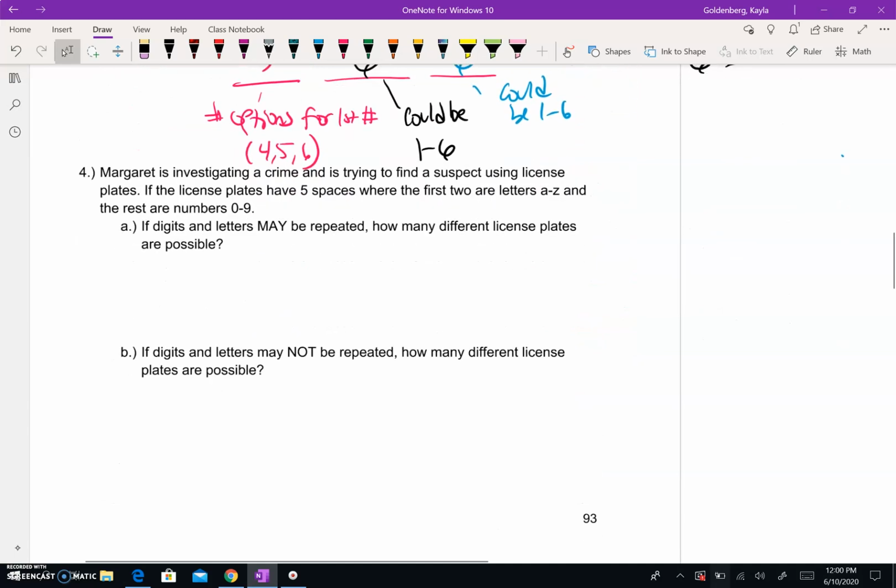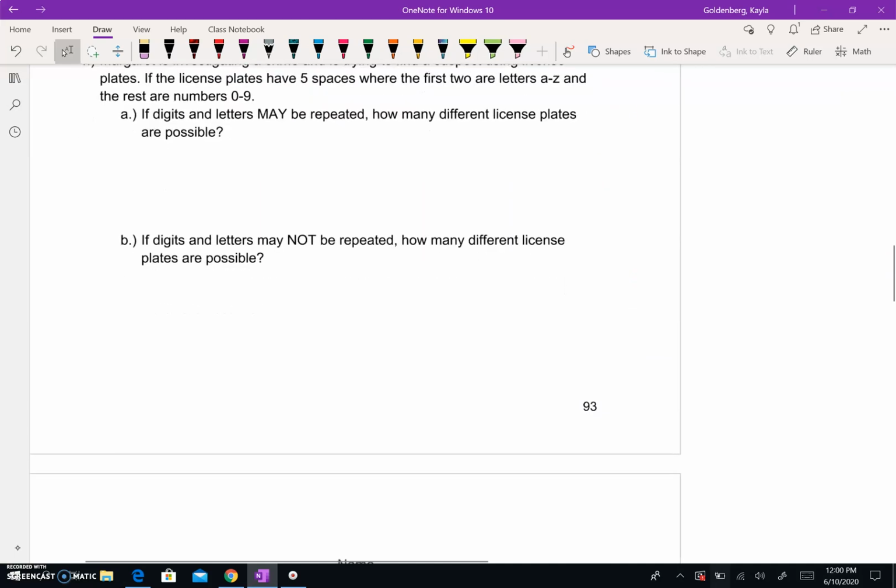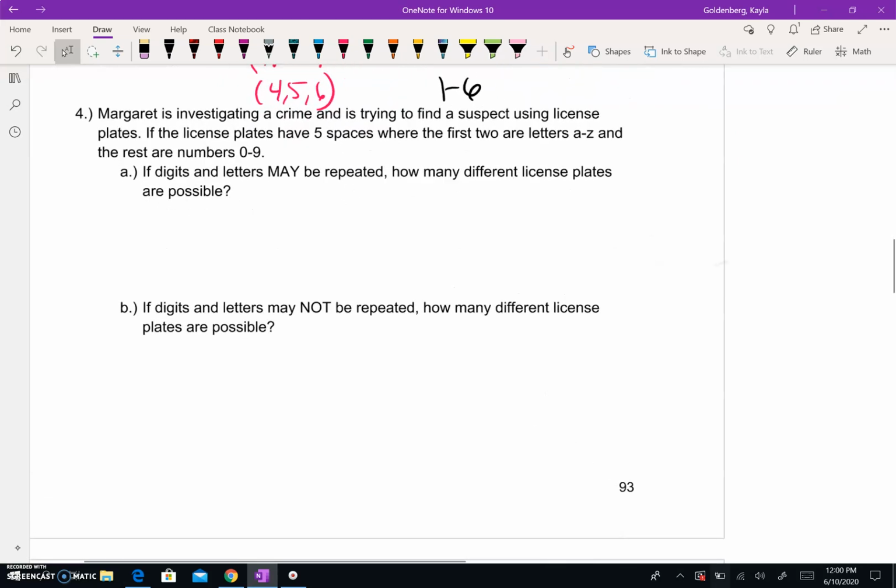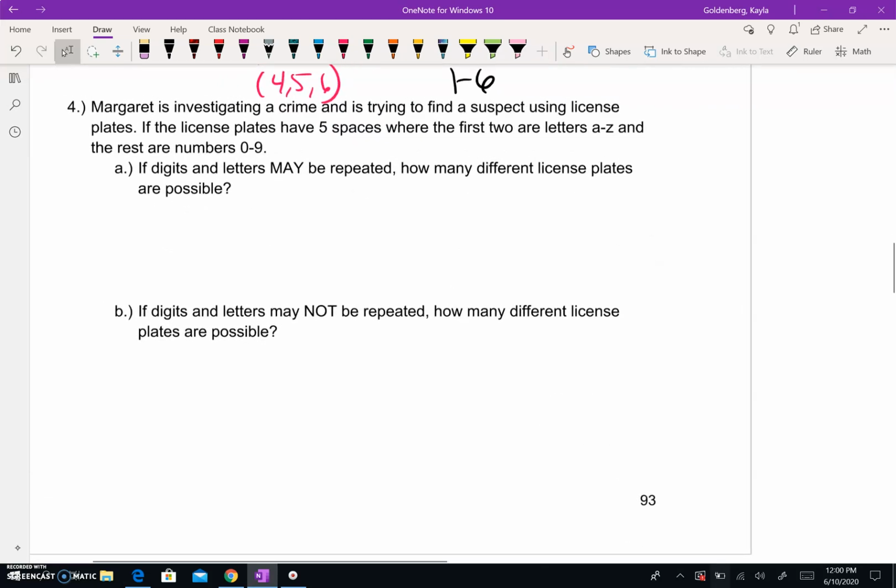Another really common possibility with fundamental counting principle problems are license plate problems. License plate problems generally deal with thinking about total number of integers and total amount of letters. So for the English alphabet, letters A to Z means that there are 26 letters. And for numbers or digits, you have the numbers 0 through 9, which, remember, it's a little weird. There's actually 10 numbers when you think about that. Because if you did 1 through 9, that would be 9, but adding in 0 gives you a 10th digit.